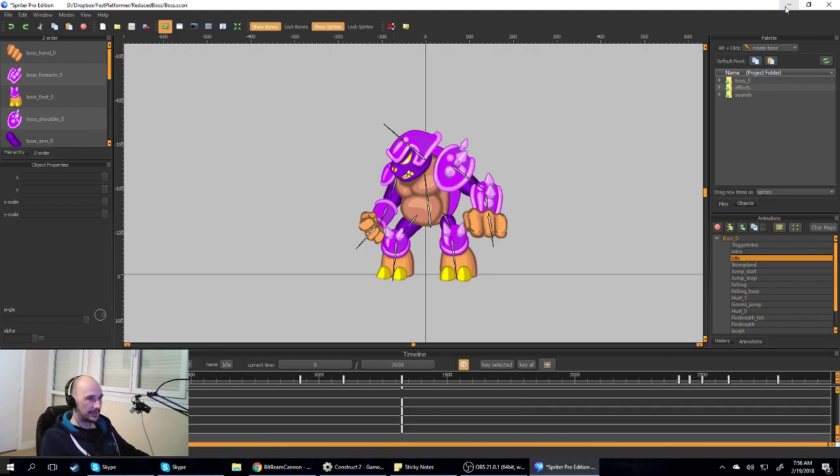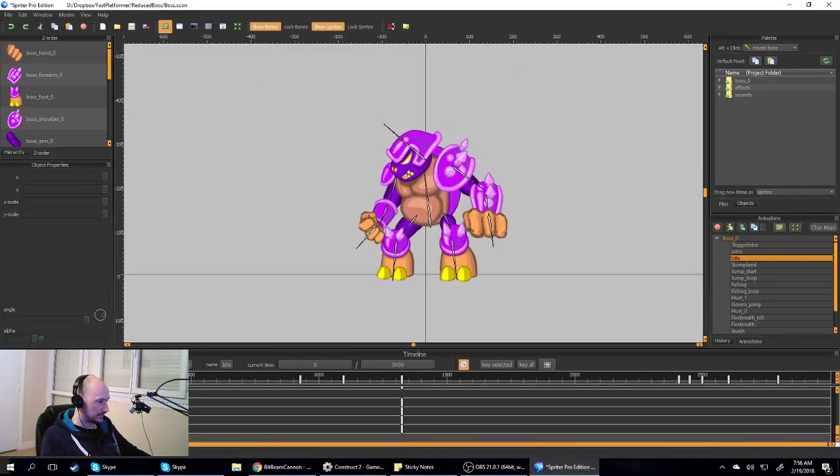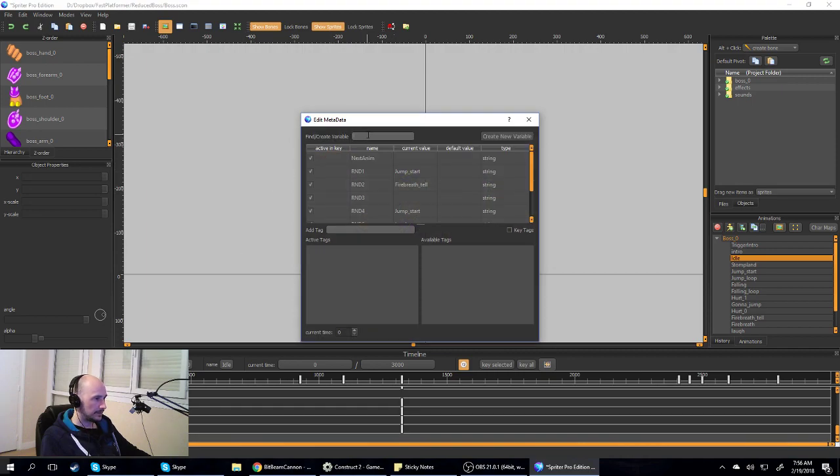I don't see a need for that right now, but as you can imagine, it would be easy to do. I would just add a new variable in Spriter. I can show you how. I would double click on metadata, type in the name, which would be quake duration, and then click create new variable. This one I would want to be a number, so I'd keep it as a float decimal number. Then I could create its default value, which would be 0.6 in this case, since I like how that looks. Then create variable, and it would be down here in this list.